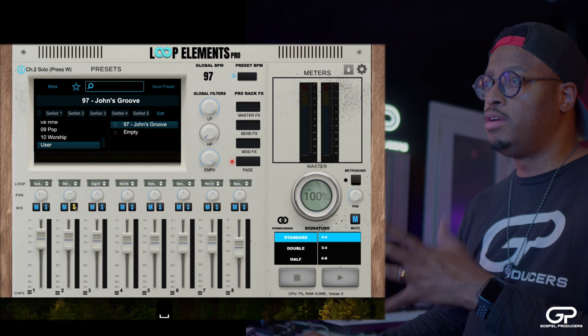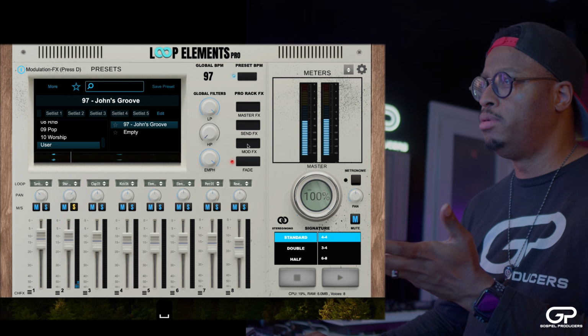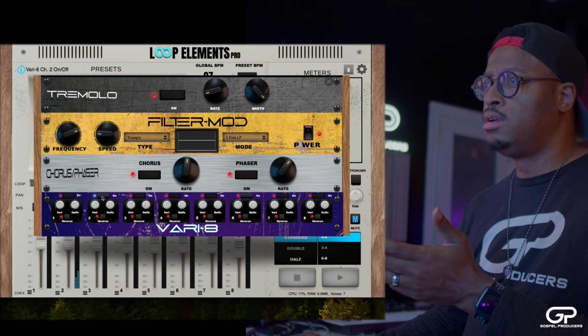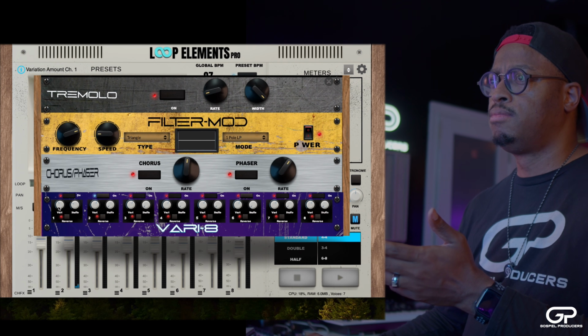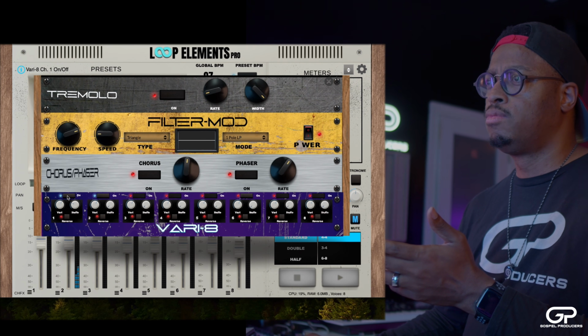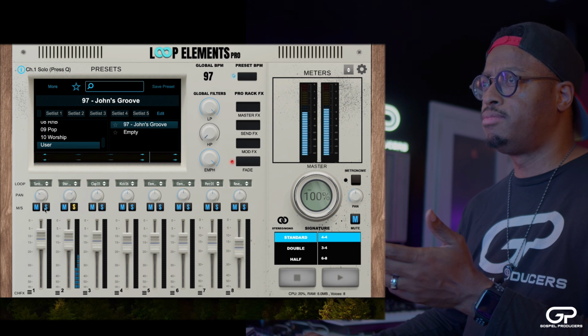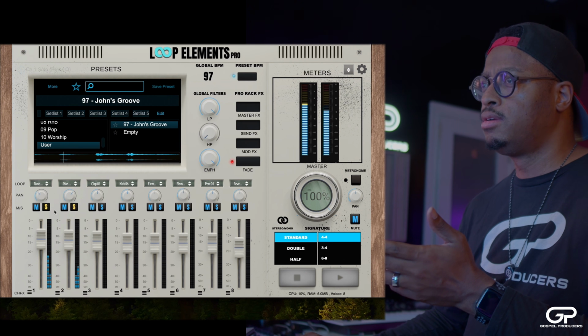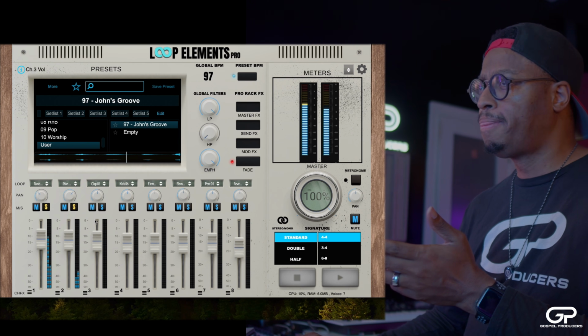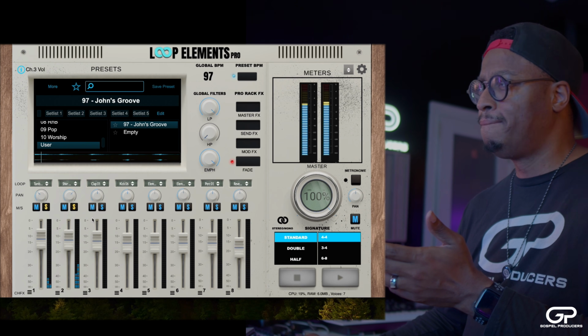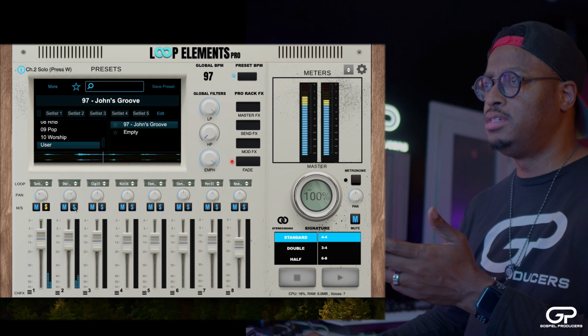So I could do the same thing with the shaker. So pull up the shaker. Then you do it on both the shaker and the tambourine. And listen to what this does to the loop.